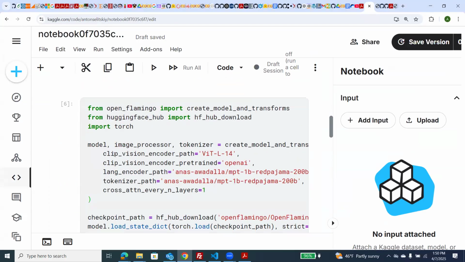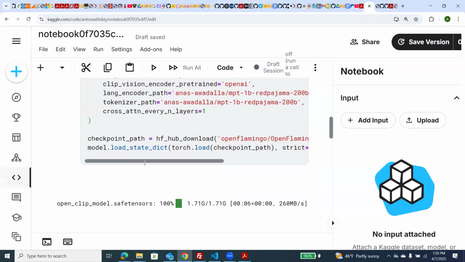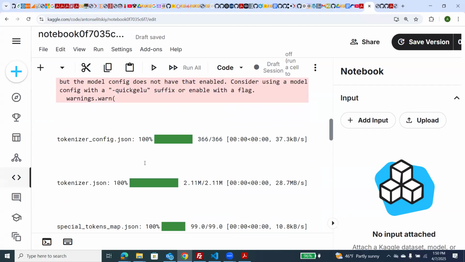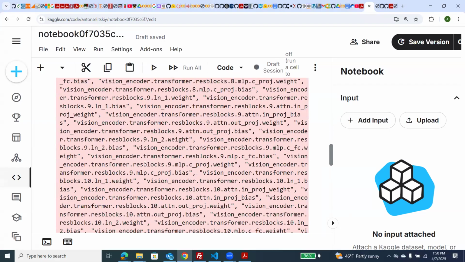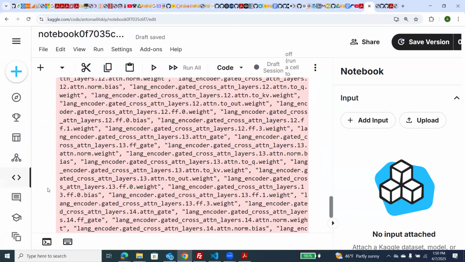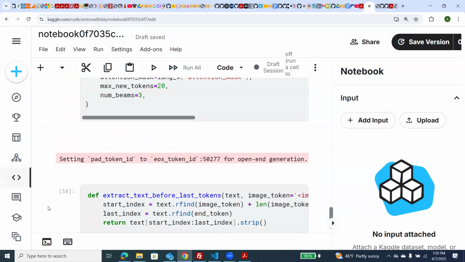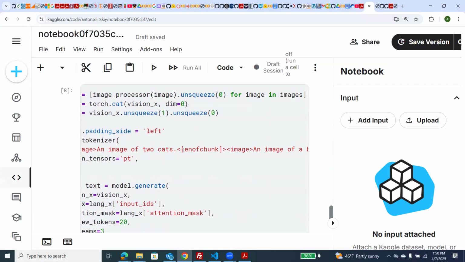You can see we load the CLIP model for embeddings for images, and we can create a prompt as follows: image token, then text.